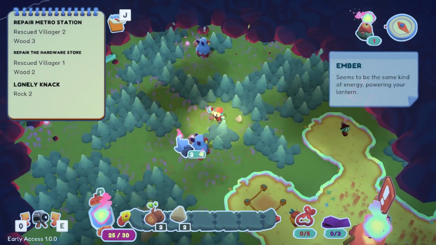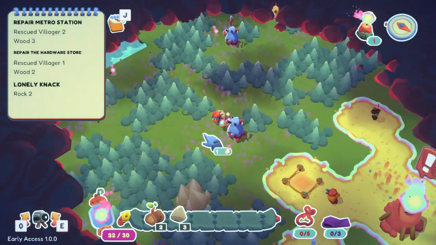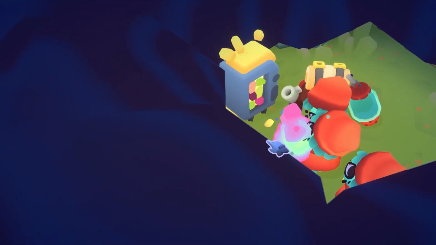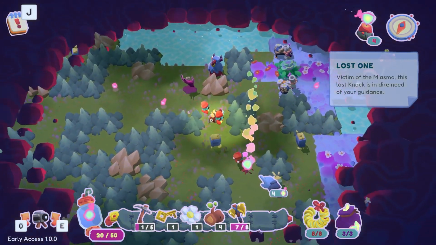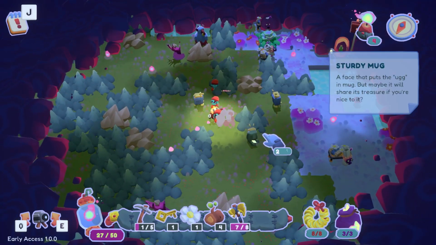The gameplay in Into the Emberlands is adventure and exploration based, but it does utilize some dungeon crawler or roguelite elements. As a light bearer, your lantern is equipped with a certain number of embers, which allow you to take one step per ember. Once your embers run out, well, that's when you find yourself becoming a lost knack and will need to start again from the level you were lost on. As you journey into the miasma, you'll find different knacks that need rescuing, as well as some other creatures and machines where you can gather different resources.